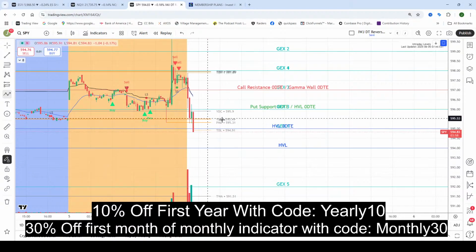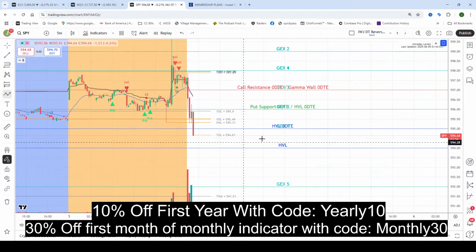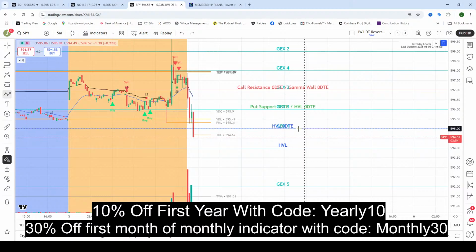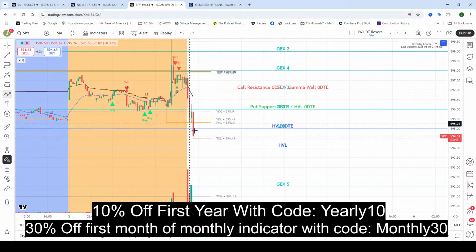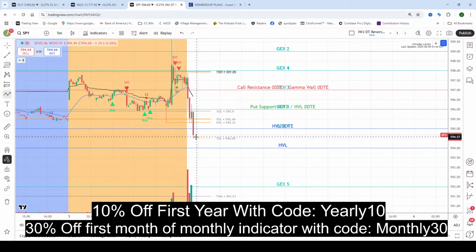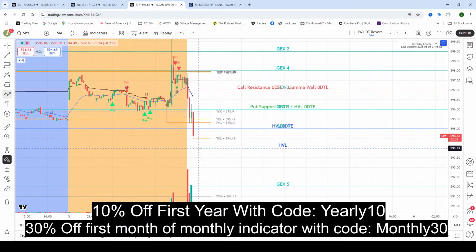Now they have broken down below the pre-market low, and they're doing it with force. They just moved right through this high volume level like it wasn't there. And so now that they're below put support and this high volume level, you can see the market makers. This is why you get fast moves like this. The market makers are piling on because they need to cover. And so usually what happens is they'll cover down into the next high volume area and see what happens there.